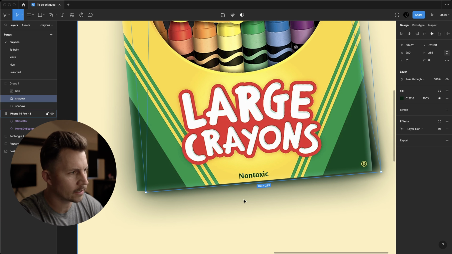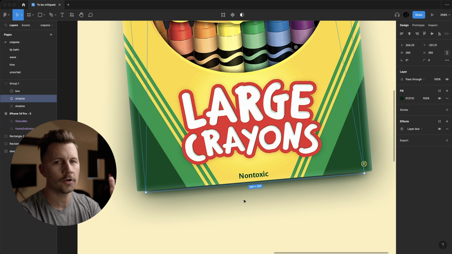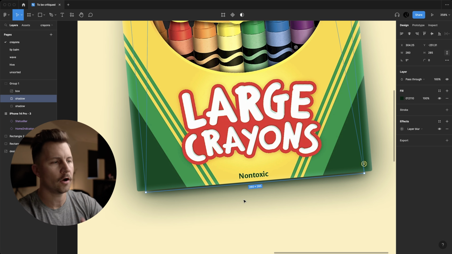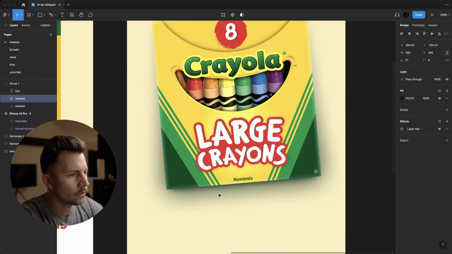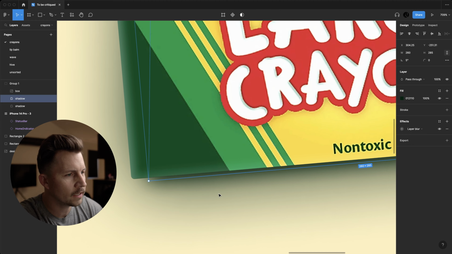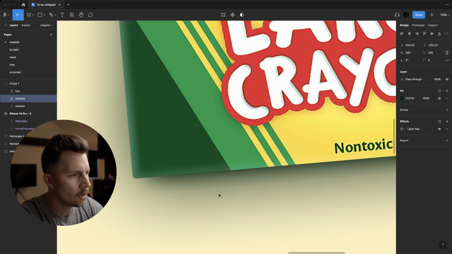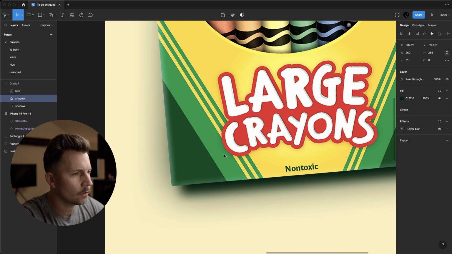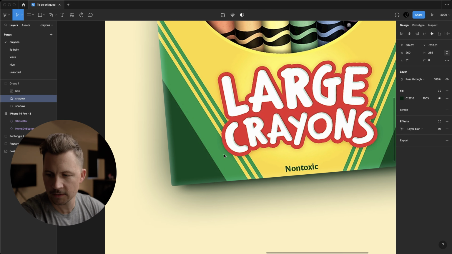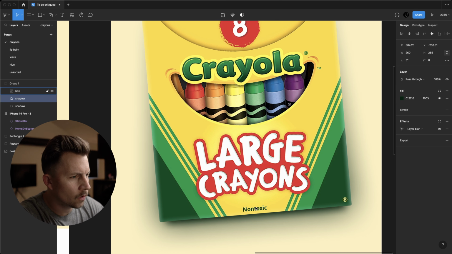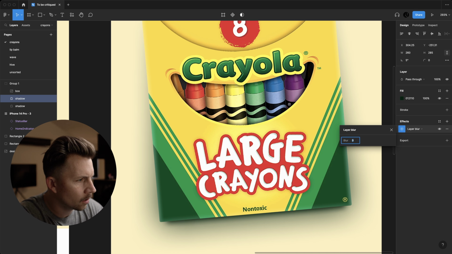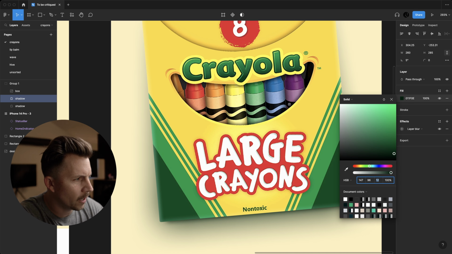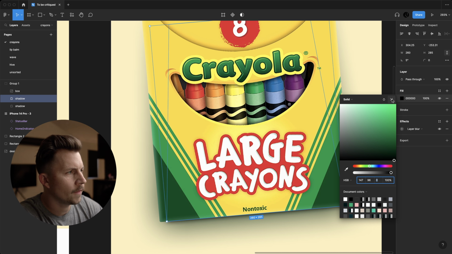Now I'm going to hold Command Shift Nudge twice. I went into 10, and then I'm going to do Shift Nudge twice to bring it in the same amount on the other side. So now that one is starting to feel a little bit better. Really the main thing here is we can't get too muddy with our shadow. We might even need to go a little bit darker, or maybe reduce this blur a little bit more. Let's just mess with the brightness level here. Something like right in there.